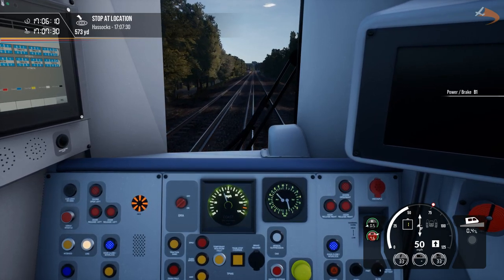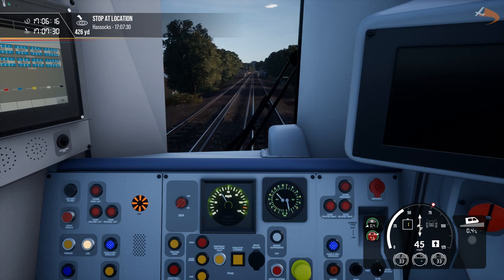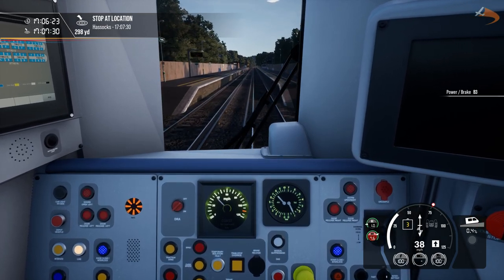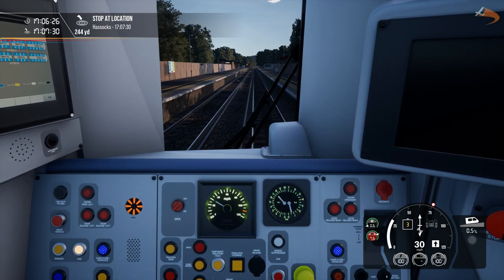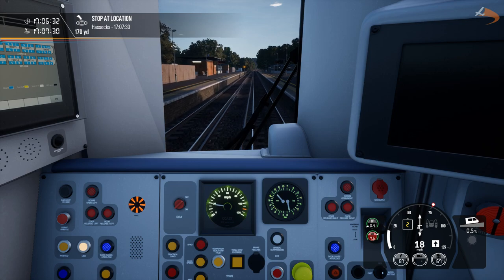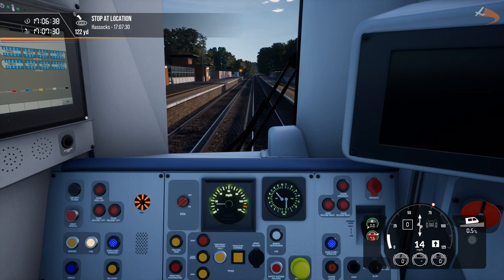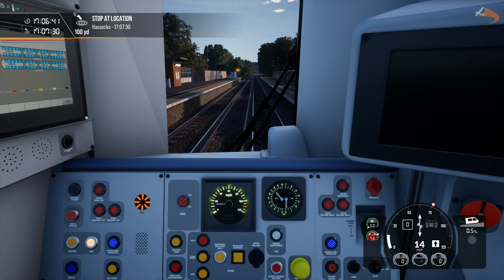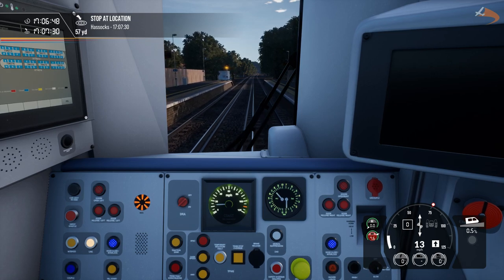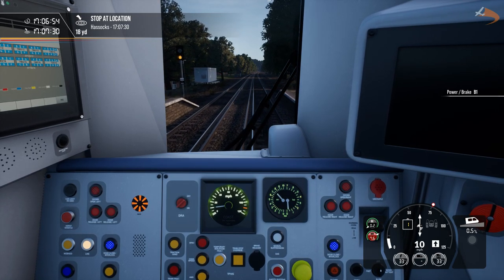Platform Hassocks now visible. Nice and early, he's got plenty of time to slow the train down at the end of the platform there. There'll be a single yellow on departure. My guess is we'll be corrected onto the right rail very shortly. We'll double check that on the map when we stop.